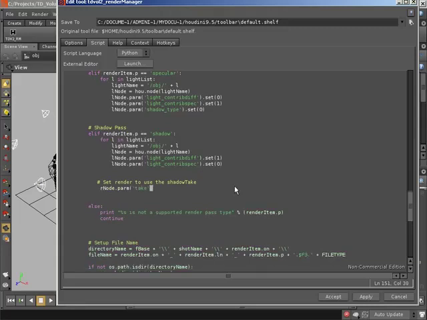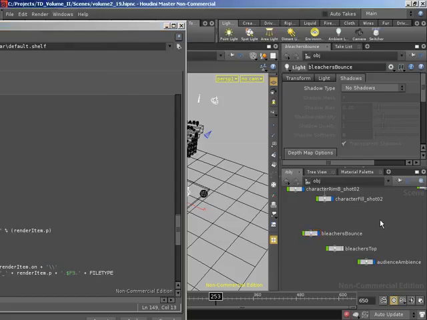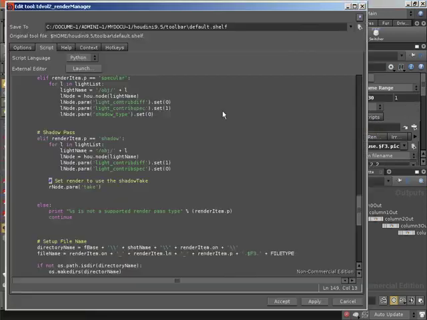So we're going to be calling on our node dot parameter. The parameter we're going to set is take. Which parameter is this? Let me just make sure the indentation there is correct. Fantastic. This is, if we jump over to our outputs and grab our render node, the take parameter is the render with take. We want to set this from current over to using the shadow take when we render. So we're going to set the take parameter to shadow take.